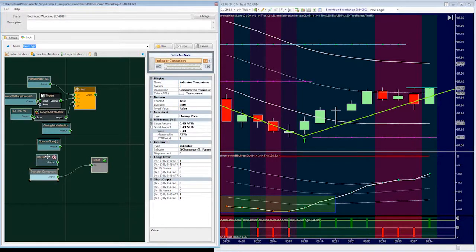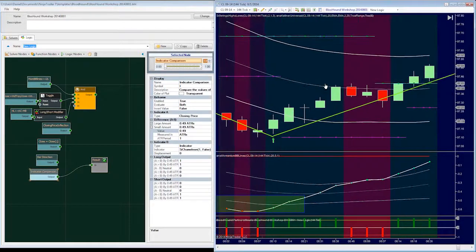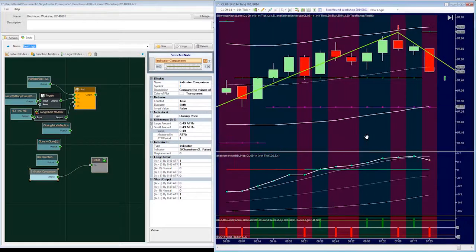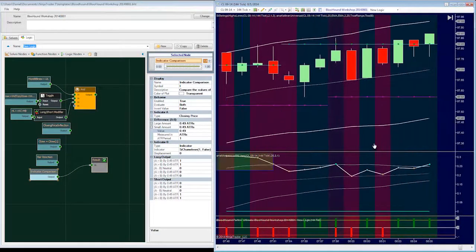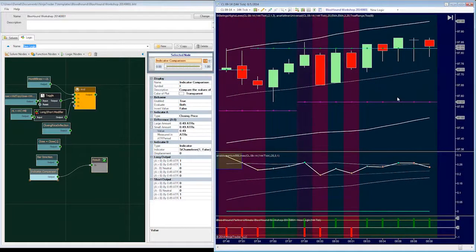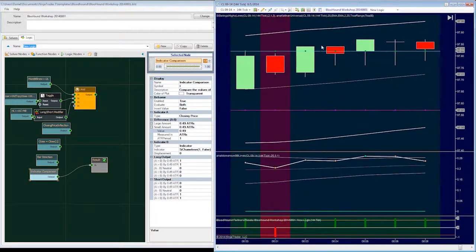Let's see here. It closes right in the middle. So right here, we're getting a long on this down bar because we're closing above the 50% mark of this bar.